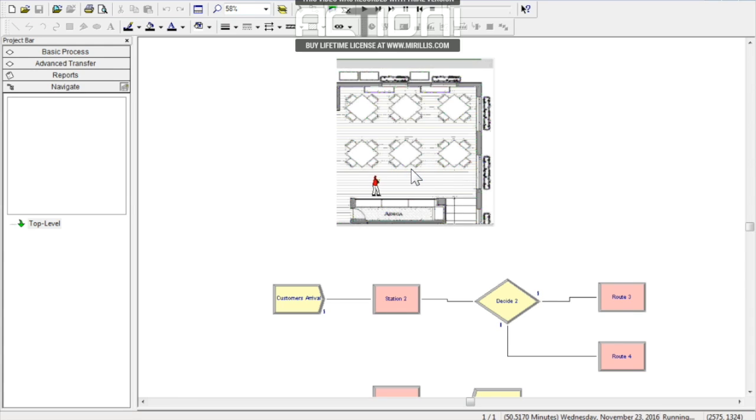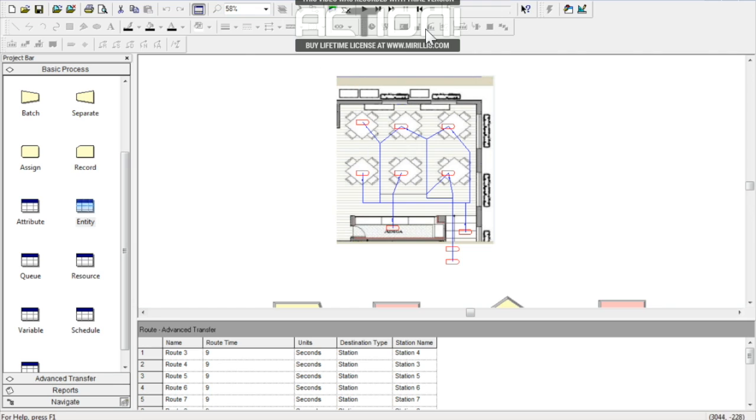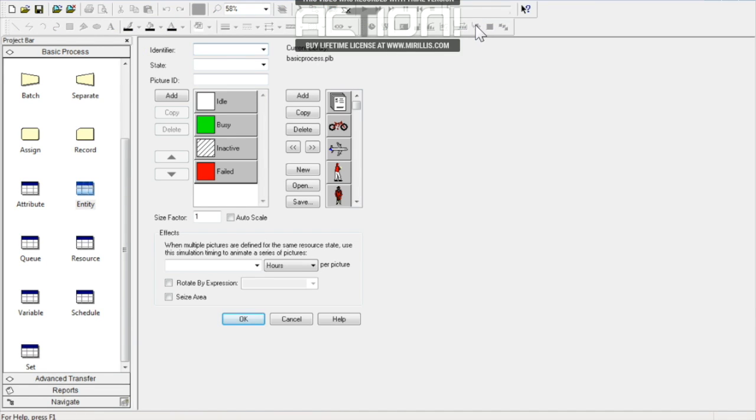But here is one thing that we can add to make the simulation easier to see. When these customers go to the tables, you don't know if that table is busy or if there's somebody there. To visualize that, we will put a stop. We stop the module, and we go to this option here. With this option, we can identify if a process is busy, idle, inactive, or failed. What we want to see in this simulation is if that table is busy. So the only thing we need to do is delete the idle, the inactive, and the fail, because we don't need these things. We just need the busy.